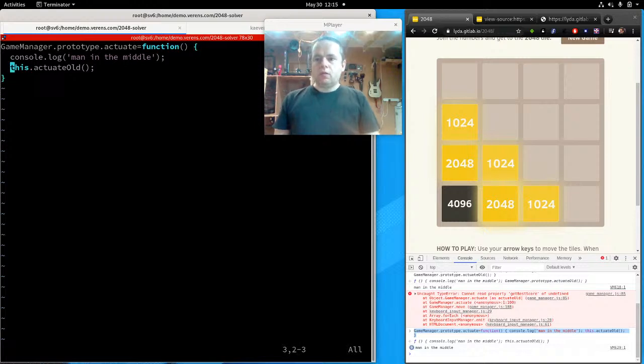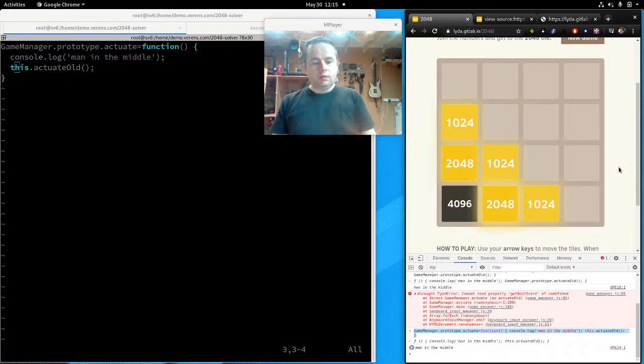The old actuator kind of tells the system, all right, it's made a move, do whatever happens next, which could involve updating the scores, adding a new tile onto the screen, etc. Now, what we want to do is make another move depending on what's on the screen. Now, there is a strategy in this game which will get you very far.